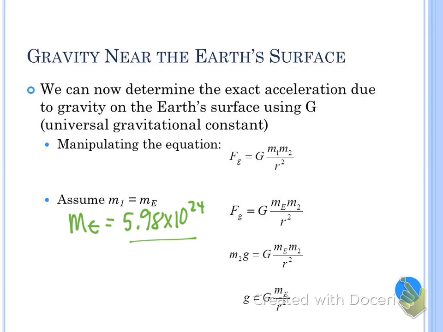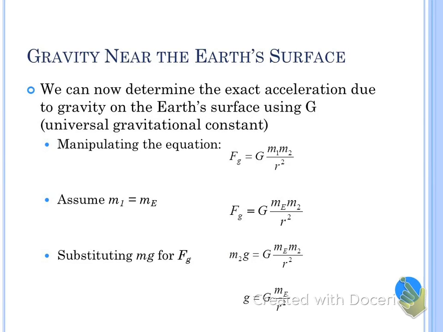Okay, our next step is we're going to substitute m times g, or mass times gravity, for our force due to gravity. Right, we talked about last time that the force due to gravity we solved for on the Earth's surface is equal to mass times gravity. So we're going to be able to plug that in right here. Okay, and since we're not using the mass of the Earth in this equation, we went ahead and put in m2, because this is the mass of our object. Okay, so mass of our object times the acceleration due to gravity would give us our F sub g that we were looking for here.